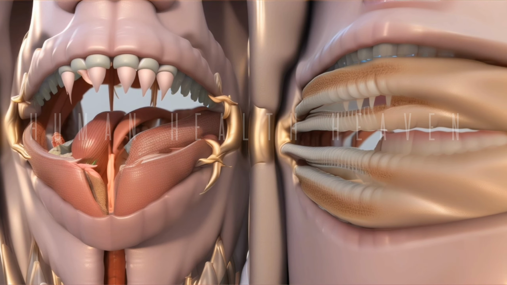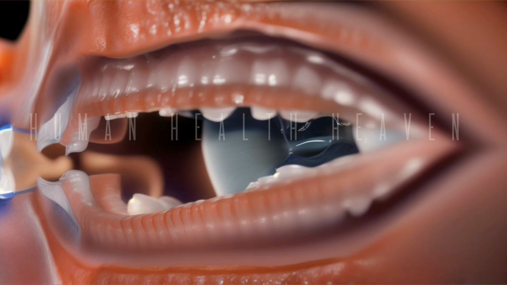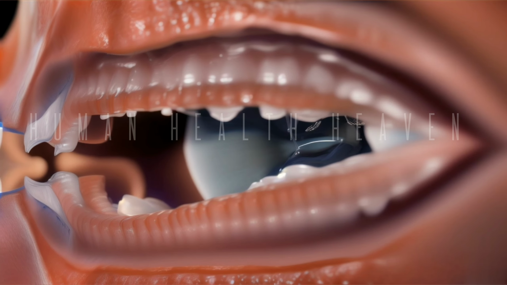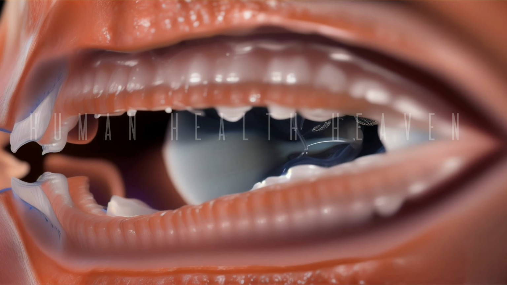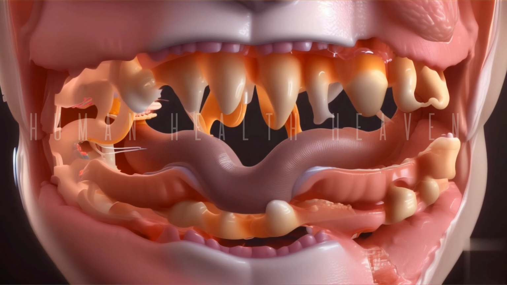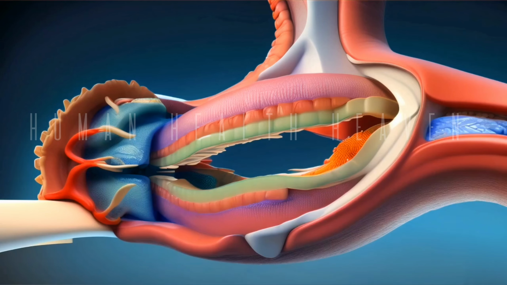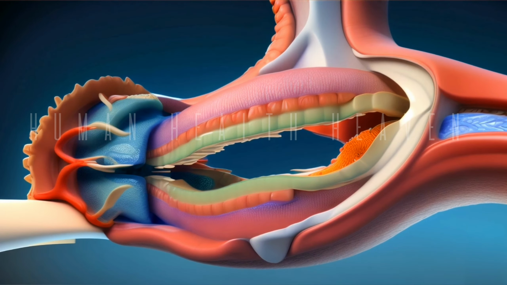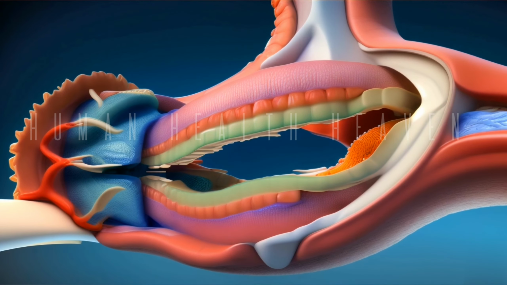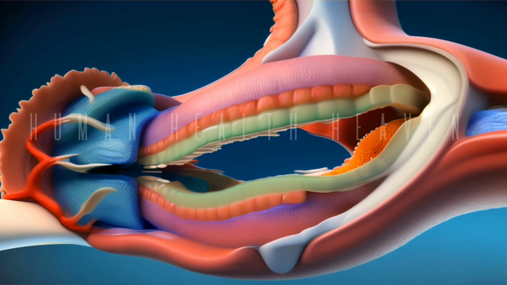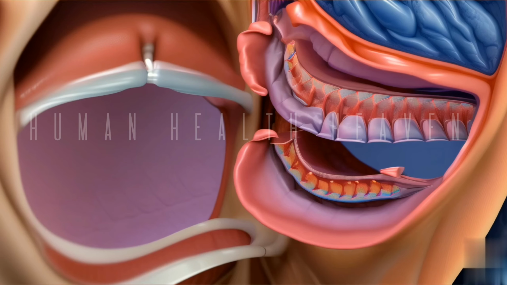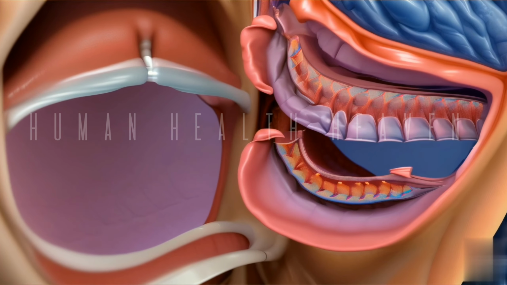Swallowing. Beyond its role in voice production, the pharynx is essential for the process of swallowing. It helps propel food and liquids from the mouth to the esophagus during the swallowing reflex. Airway protection. The pharynx contributes to the protection of the airway during swallowing. The epiglottis, a flap-like structure in the pharynx, covers the glottis, the opening between the vocal folds, to prevent food and liquids from entering the trachea.